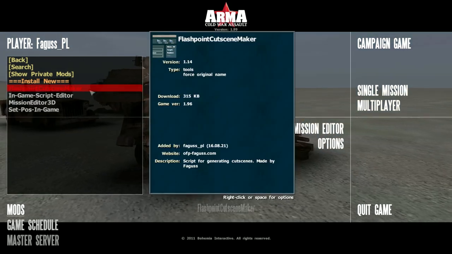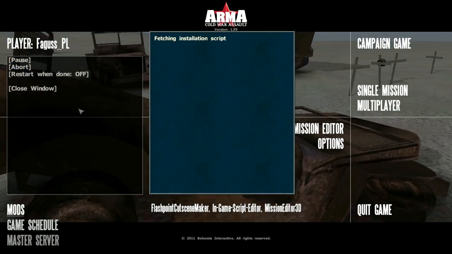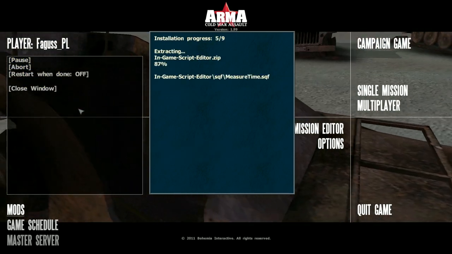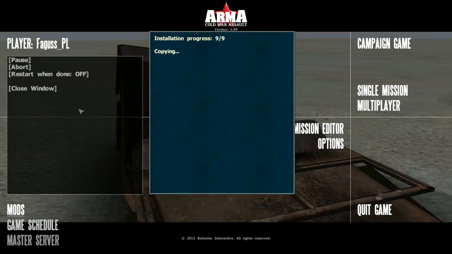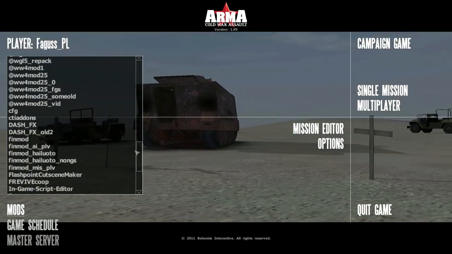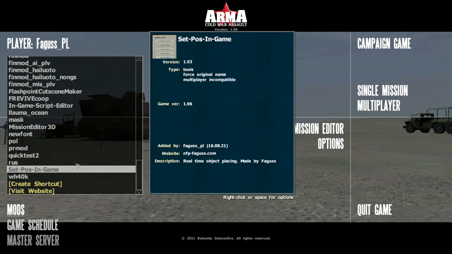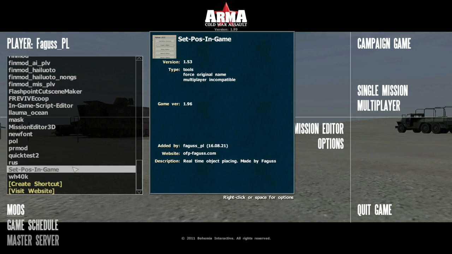Hold Shift and double-click three of them. Then release Shift and double-click on the last one. They are now ready to use. You don't have to load them as mods, but if you do, there will be demo missions available in the mission editor.